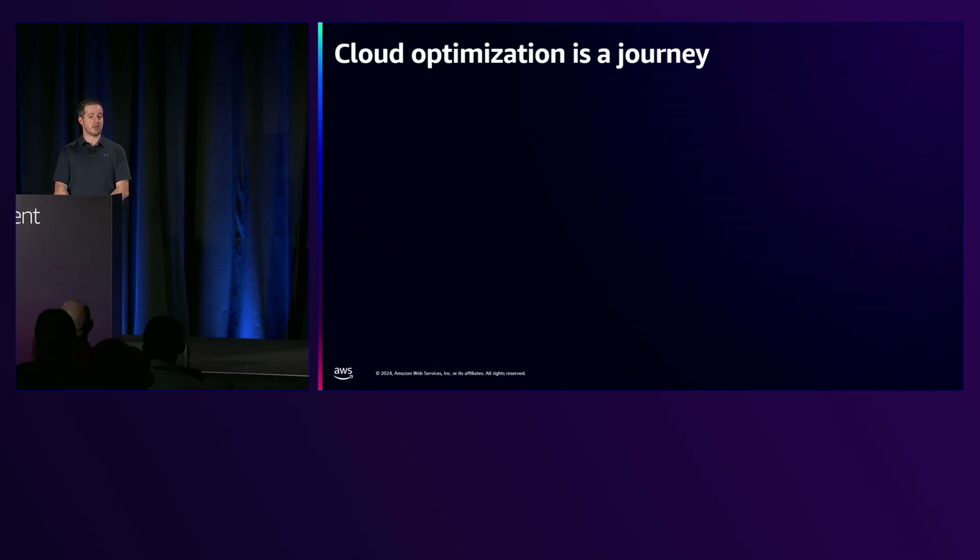Think about as you deliver for your customers, you add features, you change things, you have launches that go on pretty continuously, hopefully, right? And so how do you keep up with all these changes? It's really important to make sure that you optimize your use of cloud continuously over time. And it's an incremental process, incrementally building maturity to maximize the benefits you can get and to support your business outcomes.